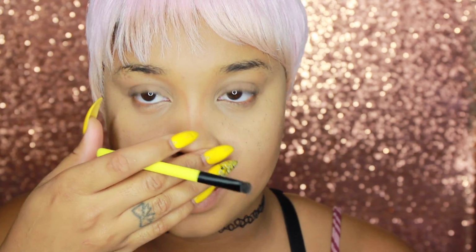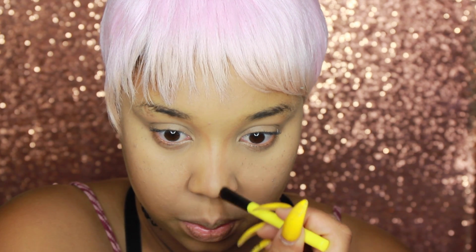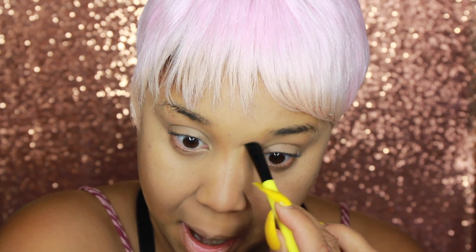If you have a flat nose, then you need to scoop out the sides of your nose also. But my nose is pretty, I don't know, normal. So I just do like this. This is how I contour my nose. So that's how I contour my nose.